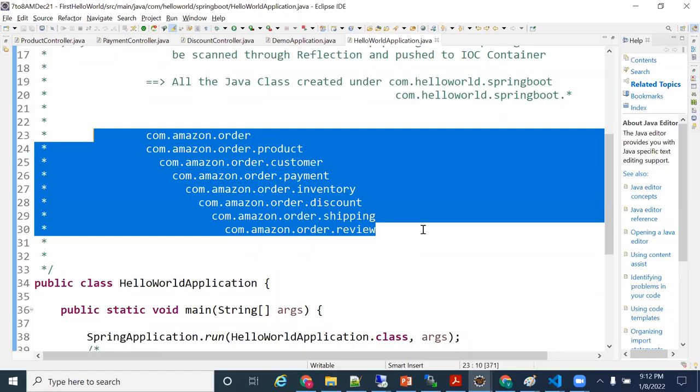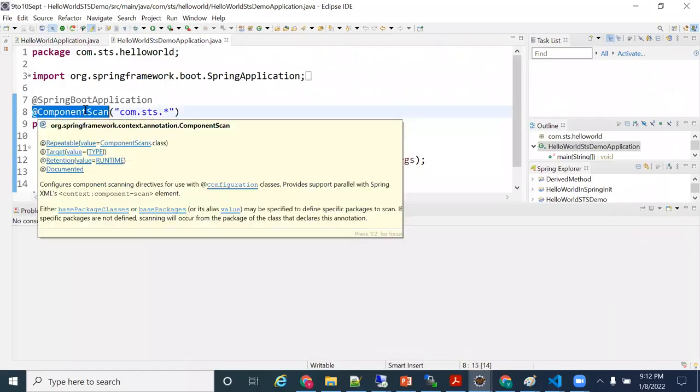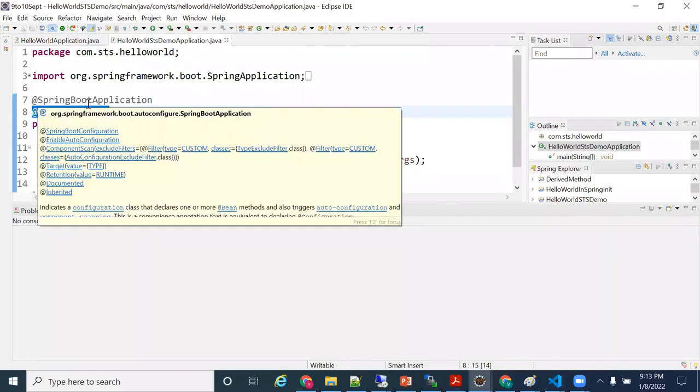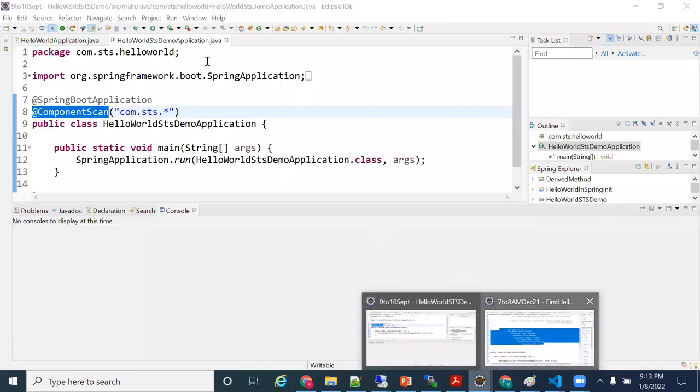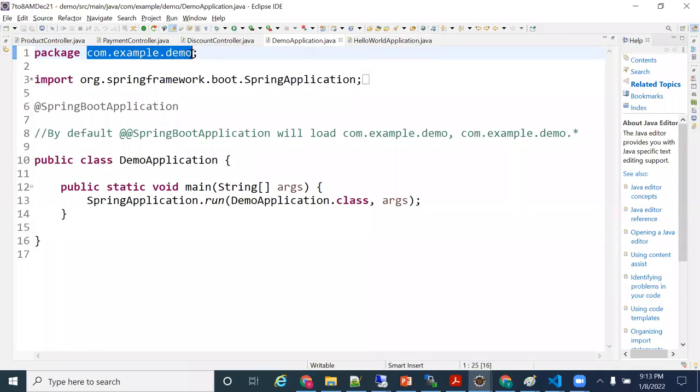In real time also we will go with this structure only, where we need not write any component scan annotation at all. But in an interview someone will ask you what exactly component scan is. Sir, by default my bootstrap is in which package? com.example.demo.